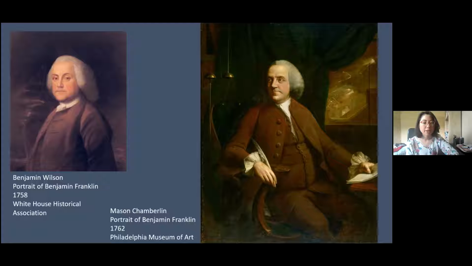So this portrait was commissioned by a Virginian living in London named Philip Ludwell. And it was done only about 5 years before the Martin portrait was done. William Franklin, Benjamin Franklin's son, actually commissioned a copy of this portrait by Chamberlain for himself. And we also know that Franklin ordered Mezzotint copies of this portrait by Chamberlain to send to his family and friends as gifts. So he did like this portrait immensely. However, if we look at this portrait by Chamberlain, it really focuses heavily on Franklin's experiments, right?